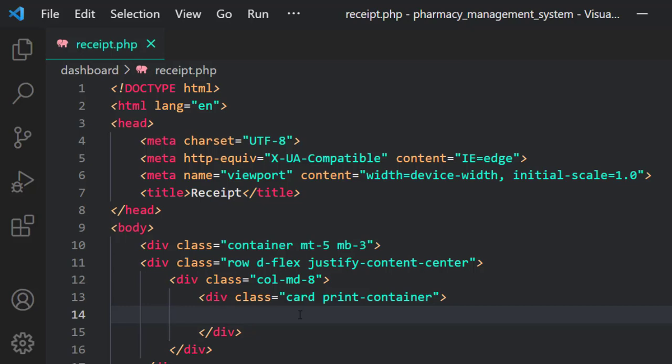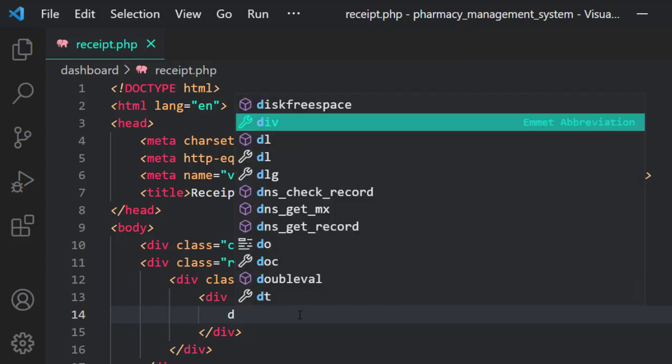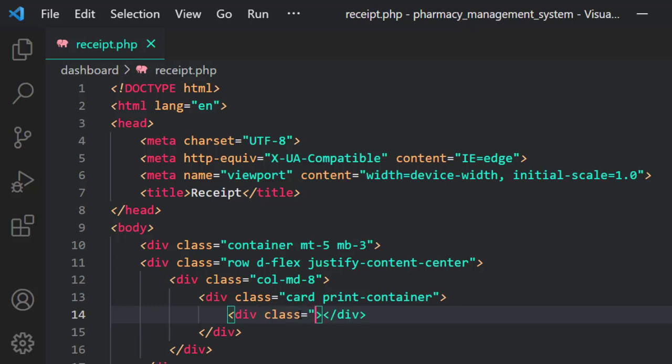Now the next thing that I want to do is to have an icon on top here. I just want to have the logo, maybe for the specific pharmacy that is using the system. So for that, I will have yet another div, and again I'll give it a class, and the class that I'll give to it is d-flex, because I want to be able to play around with the contents of this div as I want, in this case being the logo. I'll also say flex row, because I want it to be in a row, and I'll also give it a padding of 2. Nice.